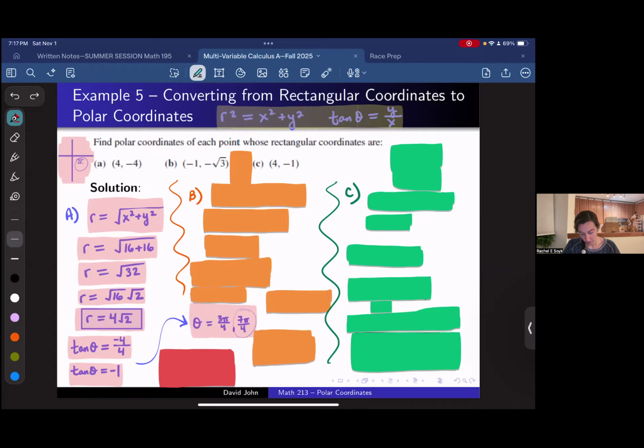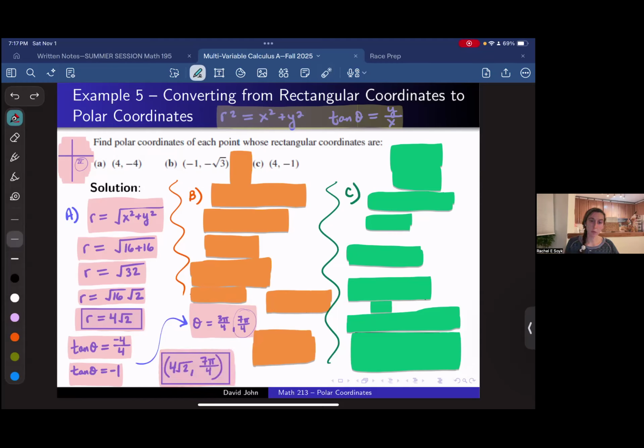I put in the 3 pi over 4 because another way you could have looked at it was that square root of 2 over 2. If I didn't tell you which one was positive, maybe cosine was negative, that would have lied in that third quadrant. So we have these two different values, third quadrant versus fourth quadrant, and then you know that your coordinate point lies in the fourth quadrant. So it's obviously going to be that 7 pi over 4. So finally, our solution in polar coordinate form is just going to be that 4 square root of 2 comma 7 pi over 4.